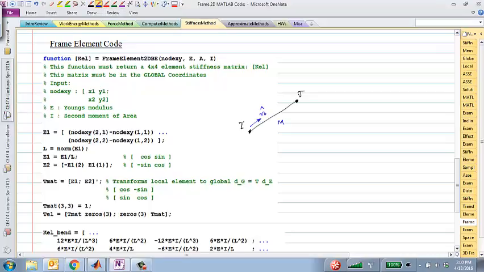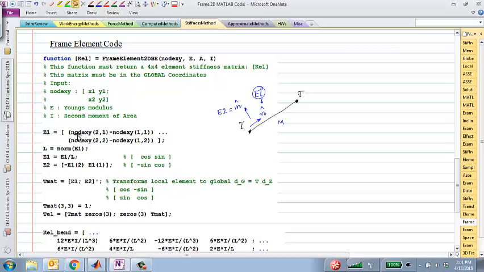This is a vector we called n hat. You remember, a vector along the truss direction. And here, E1 is this vector. And E2 is a vector that is perpendicular to this element, which we called m hat. So E2 is this vector, which hopefully you are able to see.